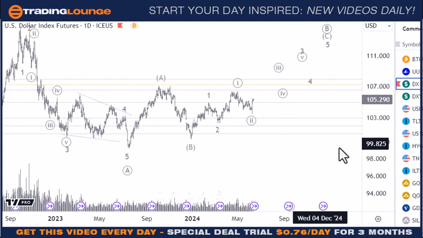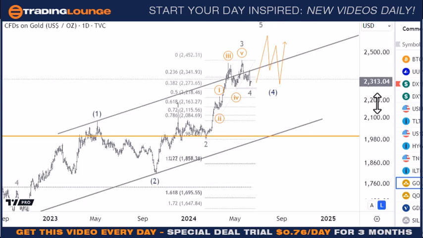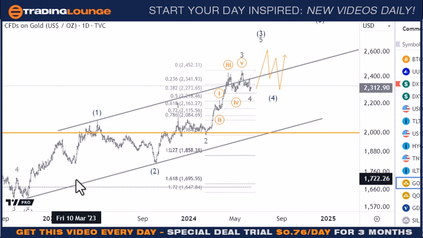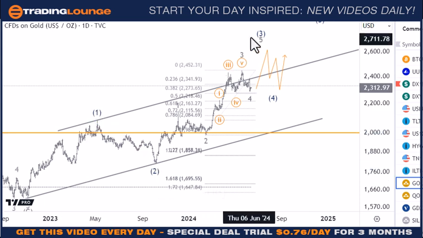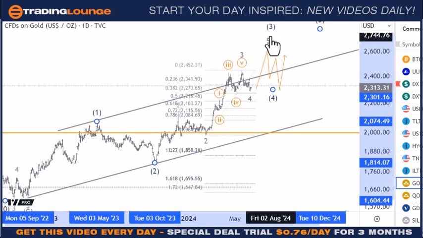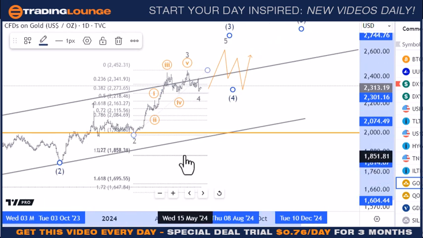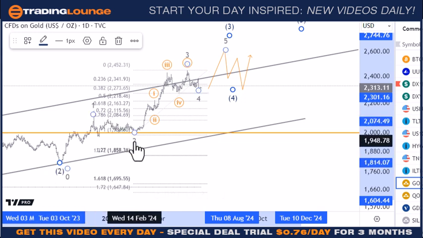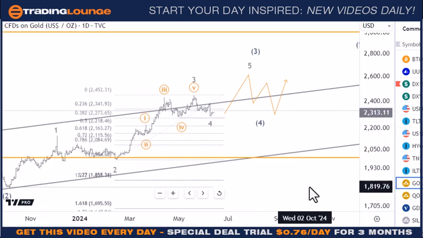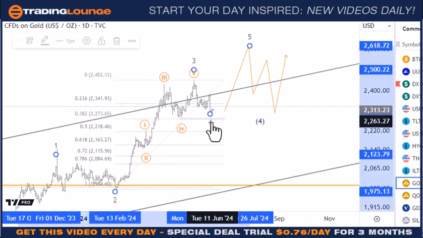So then we come over to Goldilocks over here. I'm not talking about Goldman Sachs, I'm talking about gold. So in a nutshell here on the daily chart, this is a CFD product here, US spot gold, and basically we've got wave 1 here and 2 here going up for this wave 3 over here, and we're looking for 5 waves to do that. So in those 5 waves there, we're looking at wave 1 here and wave 2 here, and then wave 3 up here and coming back for wave 4.